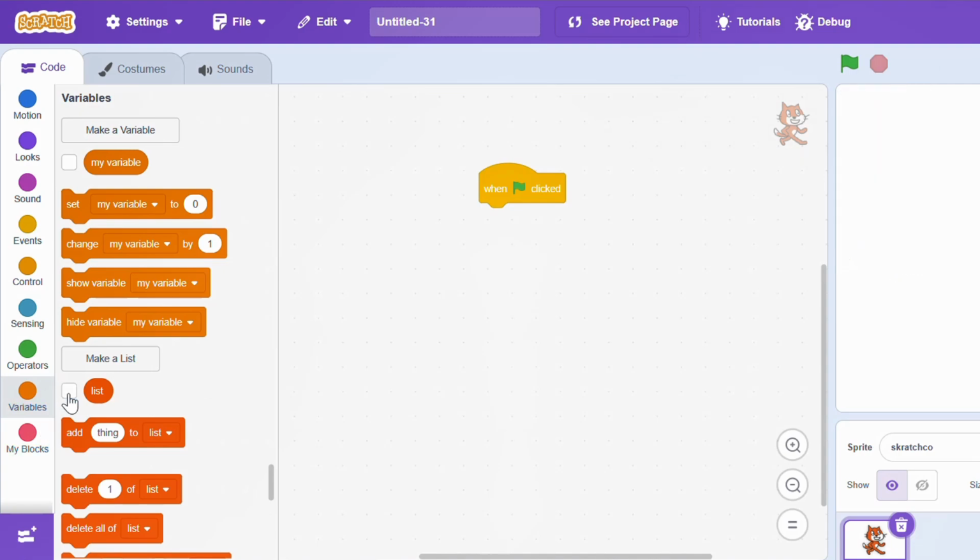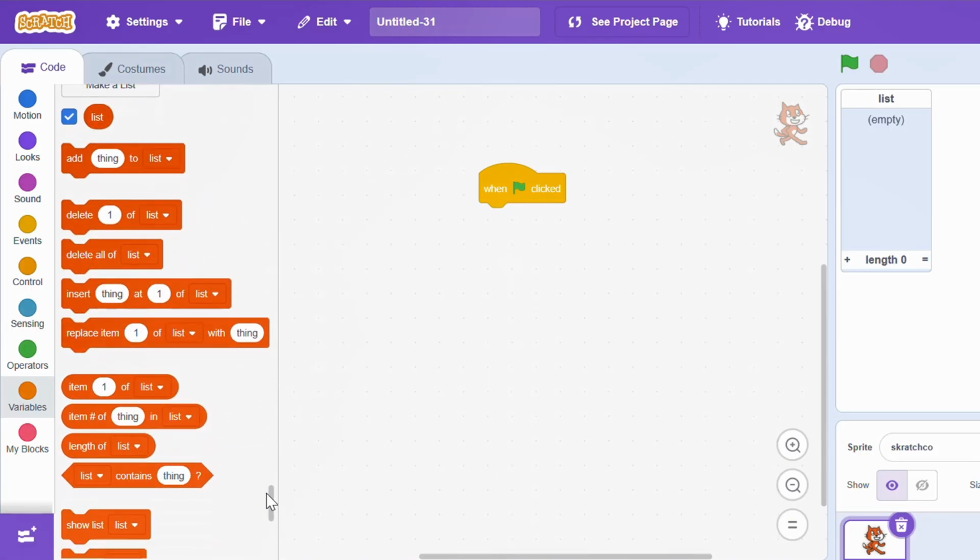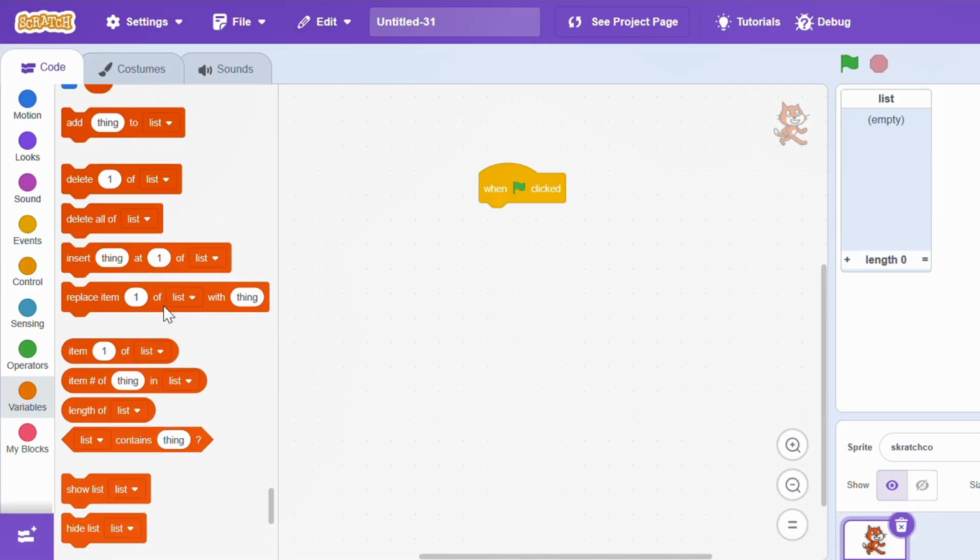As a variable, we can uncheck and check to display or not the list on the stage, depending on our preference. But also notice underneath what happened, right? We got a full array of blocks that are specifically related to lists. So all sorts of manipulations within these lists can be also now done programmatically once we introduce a list in our project, right?